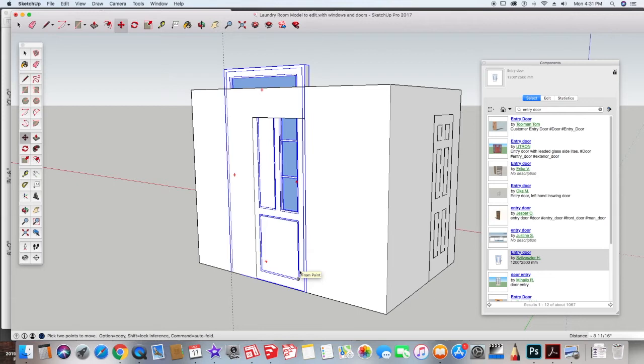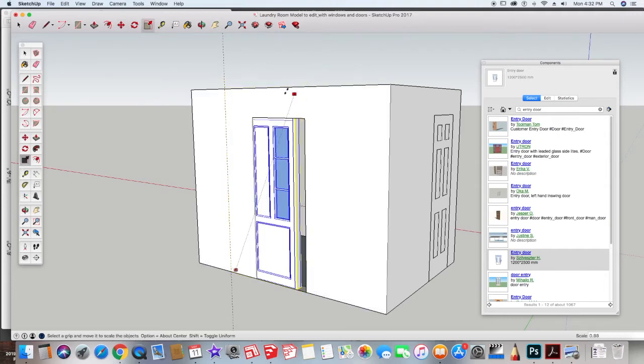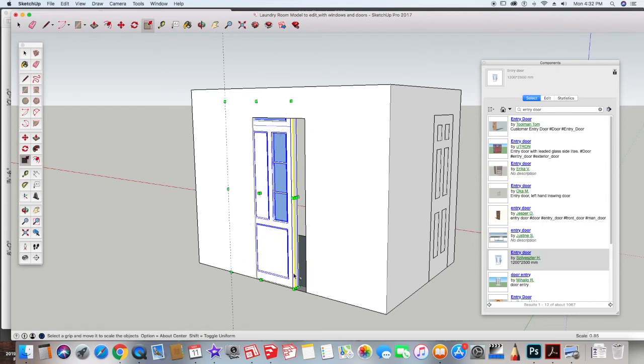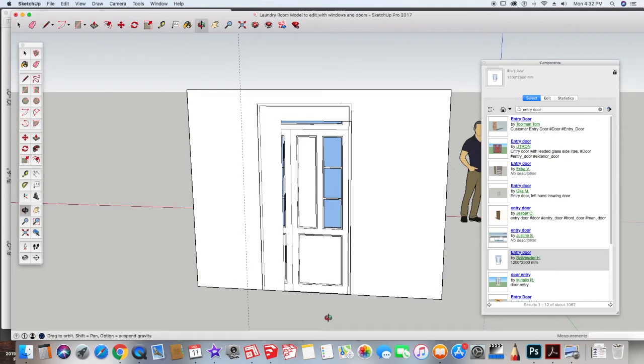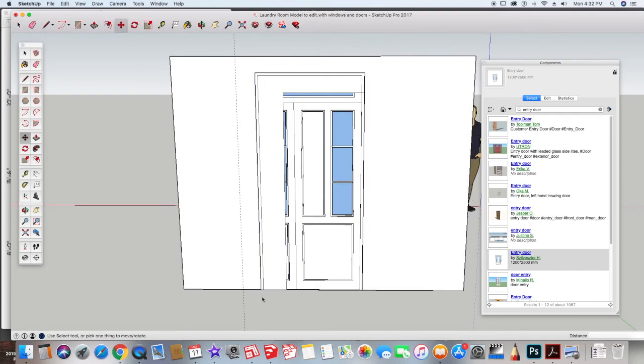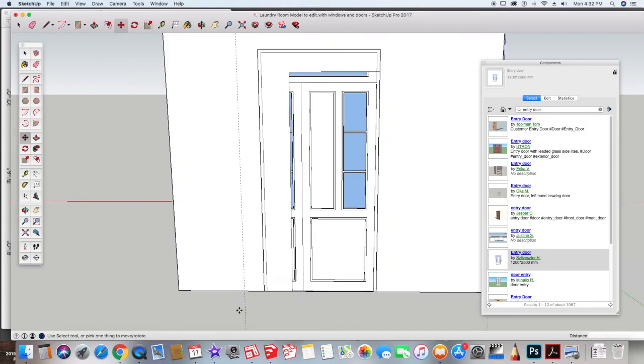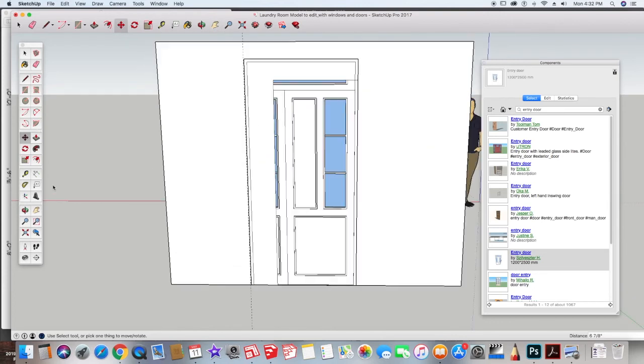What I should do is scale this door down. To do that, I'm going to use the scale tool. I'm going to select it, and I'm just going to bring that down a little bit like that, and I'm going to hit escape, and then I'm going to click the move tool again, and I'm going to slide that over. Here I can see that now this door fits more appropriately into where I would want it to go. But what I do need to do is measure and bring these guidelines to where I want them to be. So I'm just going to move this over a little bit, and I'm going to pull another guideline down from the top so that I know where the top should go to.